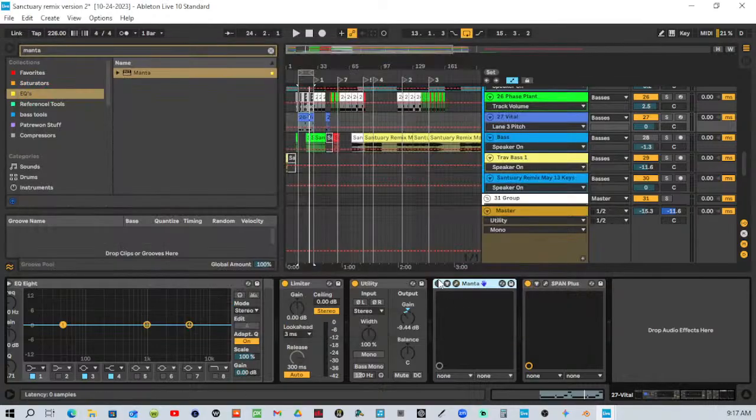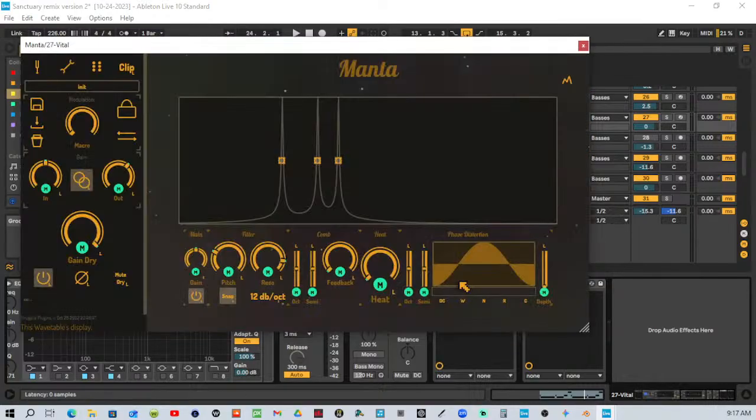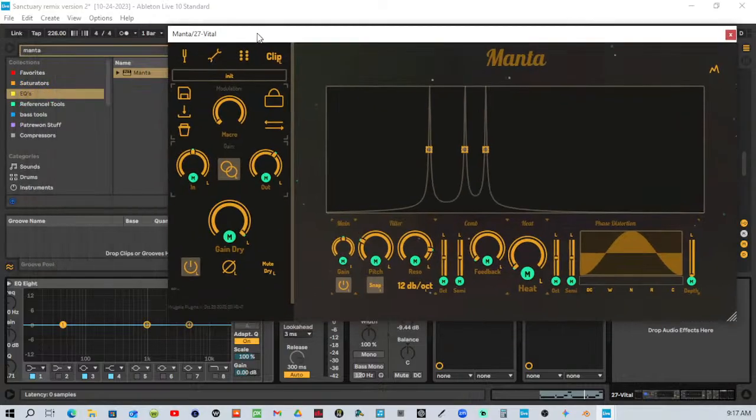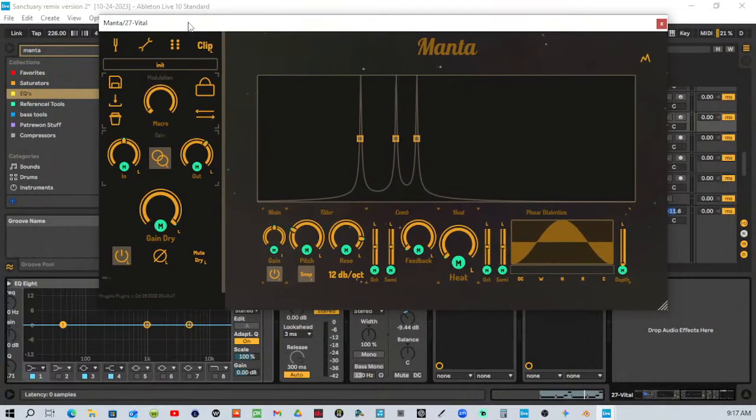Let's just try it. Turn it on. Oh, there we go. And then we've got in, we've got out, we've got gain, dry. Where's the dry wet here? Home, main.